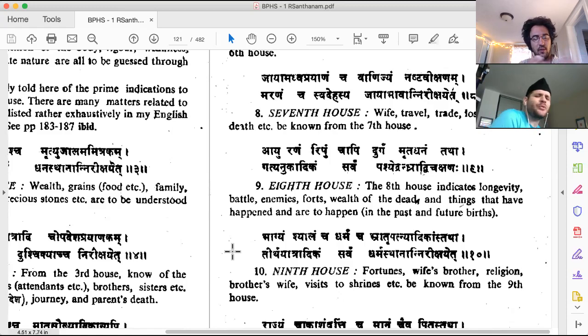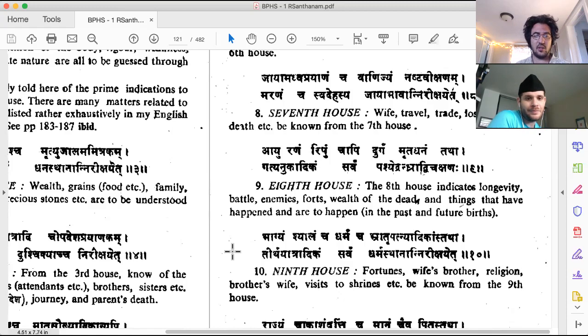I would associate it to the Wheel of Fortune card. Really? Yeah, because the 8th has a lot to do, in the studies I've read, with lotteries. It's just like a Russian roulette. If you're going to get the bullet, you're probably going to get the Devil or the Tower. But if you get it in association with something else, in the long run it's going to be a positive one. Okay, that makes sense. Yeah, because it does have a lot to do with wealth, like inheriting wealth from the dead, for sure.